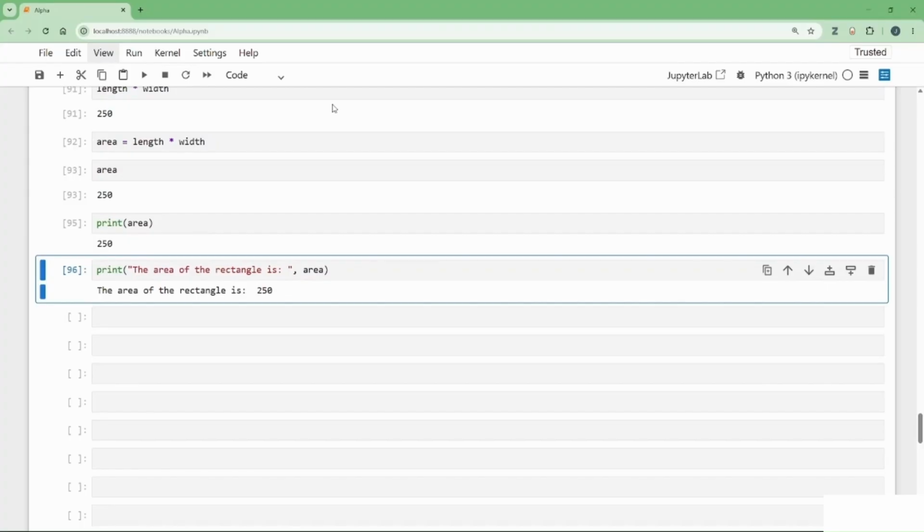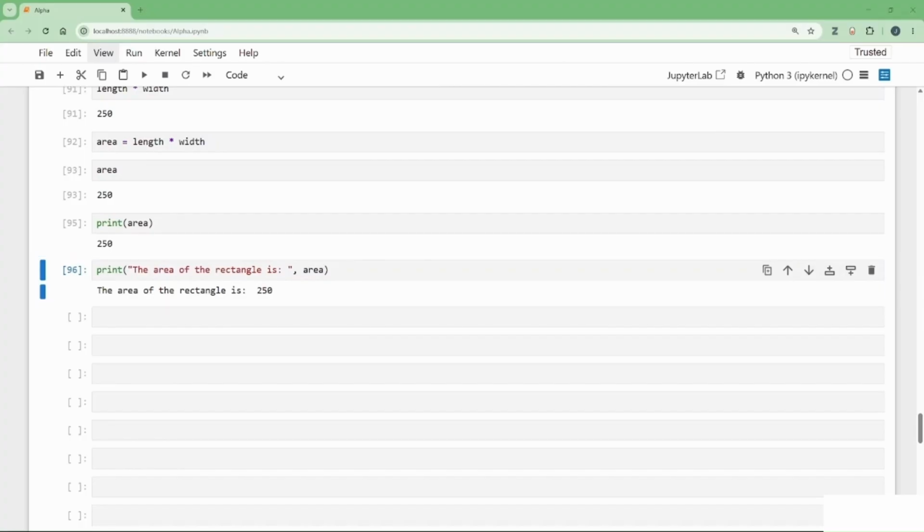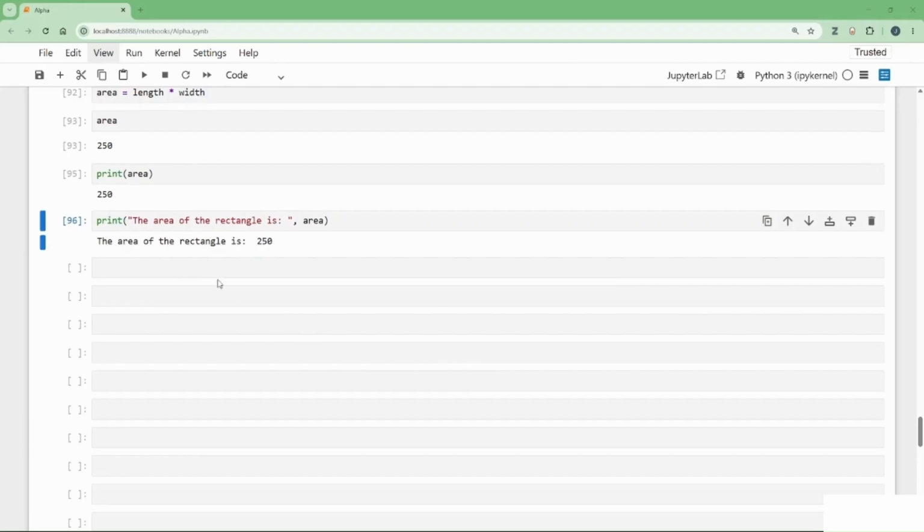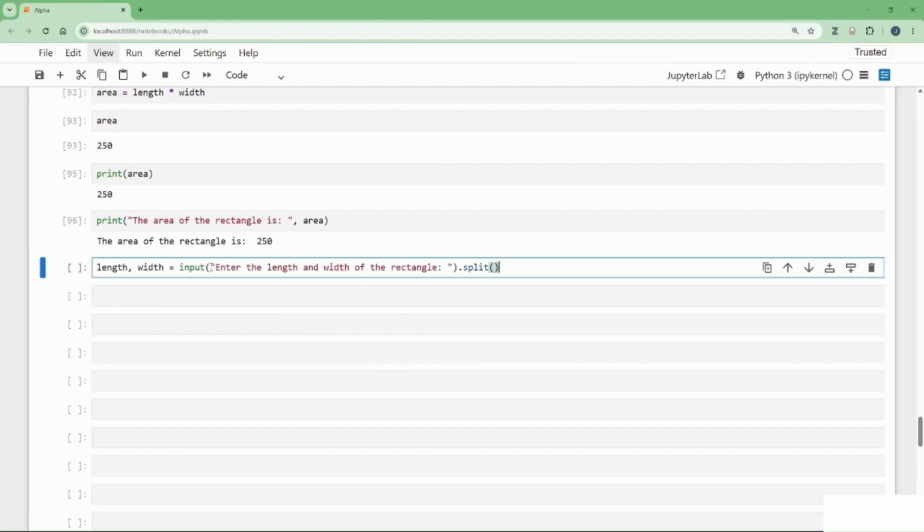I can't blame you, or nobody's going to blame you if this happens to you at this level. But now as you advance, you're going to have to learn more efficient ways to write your code. And one way you could do that is using this list. So for example, you can accept a lot of inputs. So we want length and width input simultaneously. And this can be done by simply accepting an input, but you're going to have to split.